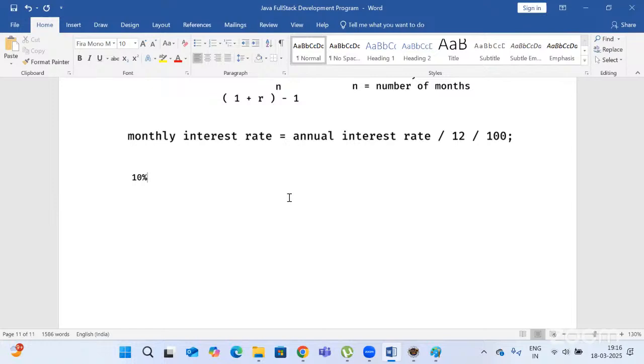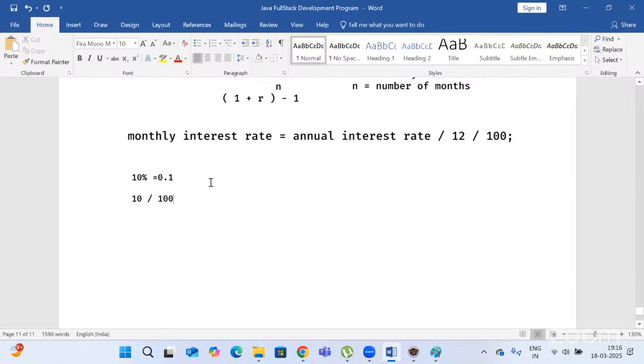How do you say 10% is equal to 0.1? Yeah, 10 by 100. 10% means 10 by 100. Are you able to get my point? Yes, sir. Okay, that's why I'm writing by 100. You got my point? That's the way of calculation.